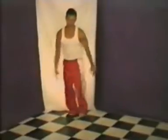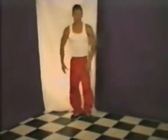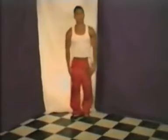Step one of the up walk. From standing position, right leg out, left arm up. Left leg out, right arm up. Right leg out, left arm up. Left leg out, right arm up.